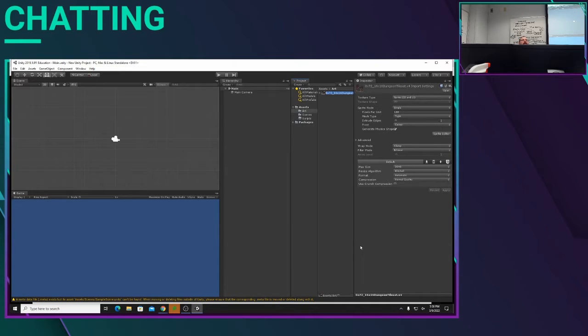Anytime we name something inside of Unity, we're going to want to use camel case. Does everyone in here know what camel case is? First letter lowercase, and then uppercase for the first letter of every word after. It has a hump, just like a camel. So the first letter of the first word is going to be lowercase. Every other word after that is going to be uppercase. So we are going to name this Atlas.